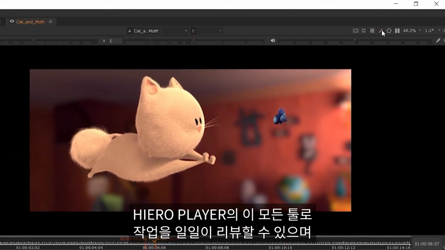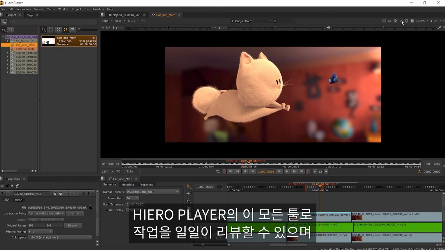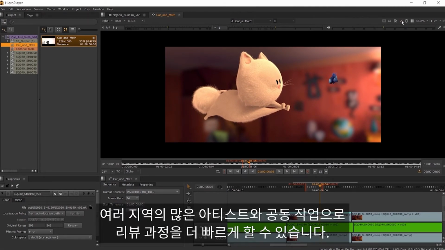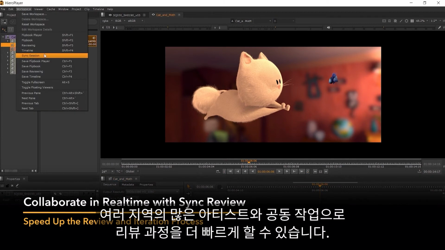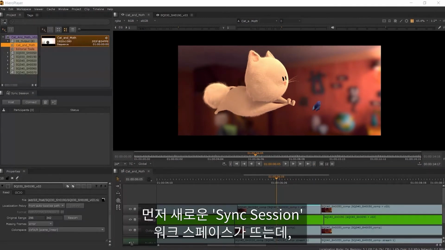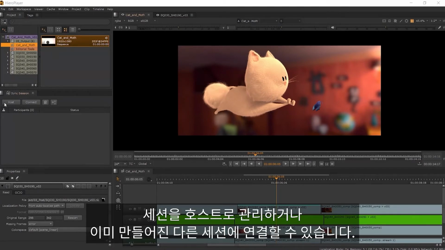With all of these tools HieroPlayer has to review your work individually, it also has the ability to speed up your review process by collaborating live with multiple artists and users across locations, with the ability to connect or create a sync review session. To start, we have a new sync session workspace, where we will be able to manage our session as a host, or where we will connect to another session already created.